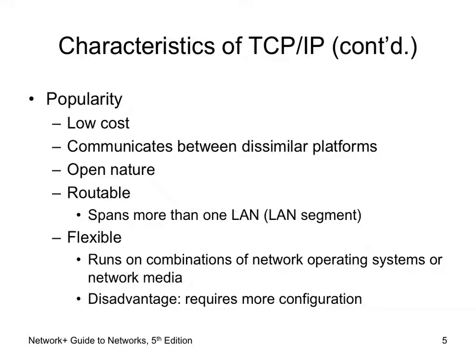I think I talked a little bit last week about at Rock Valley when we first had a flat network. We migrated eventually to a tiered network where we had data and voice on a tiered network or a subnet segment network. It's flexible because it runs on a combination of network operating systems and also different media. So wired, wireless, Cat5, fiber.